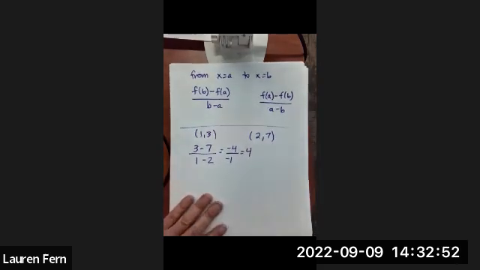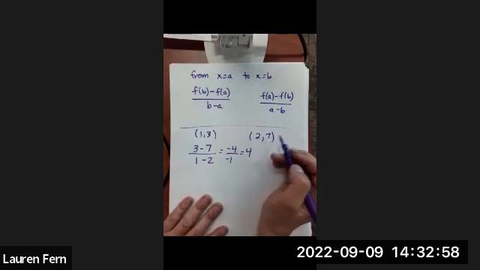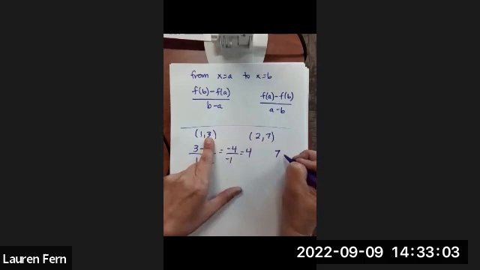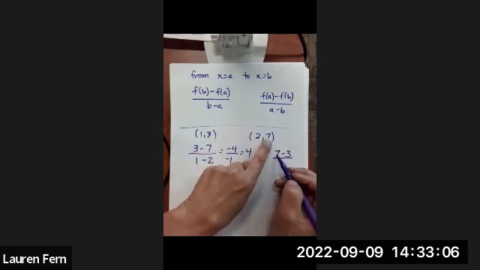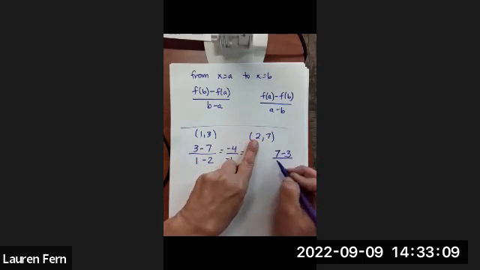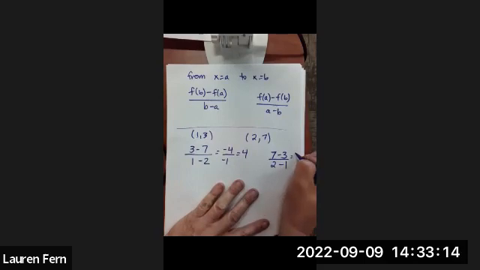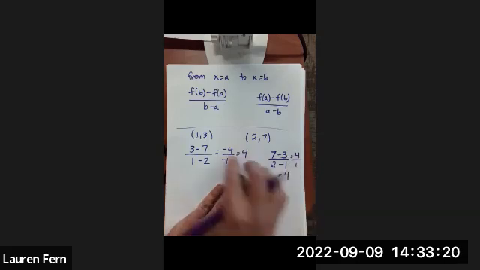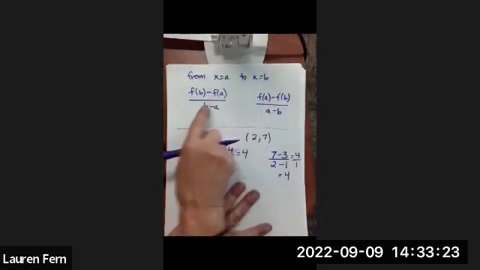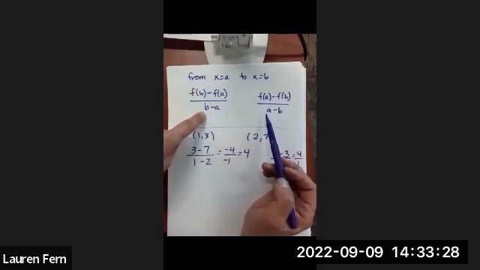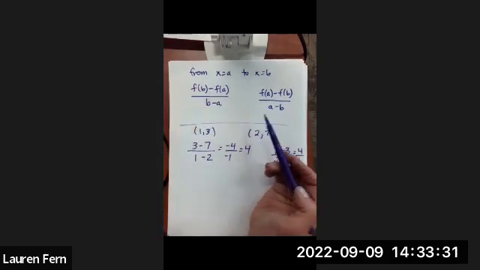Okay, but suppose Kiki's like, I don't want to start with a 3. I want to start with a 7. Okay, totally legit. You can start with the 7. It's the change in your outputs. But since I started with the 7 in my numerator, I need to start with 7's partner in my denominator. And what is 7 minus 3? 4. What is 2 minus 1? 1. And don't we get 4? Okay, so it doesn't matter which function value you start with, but you got to start with its corresponding partner in the denominator. Okay.